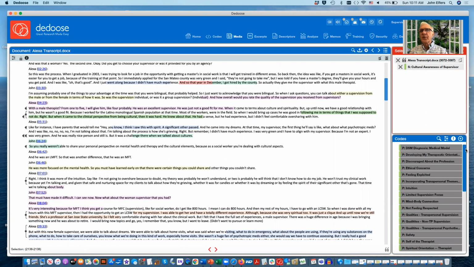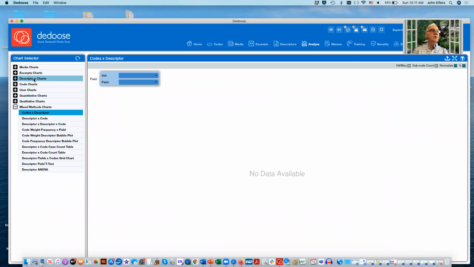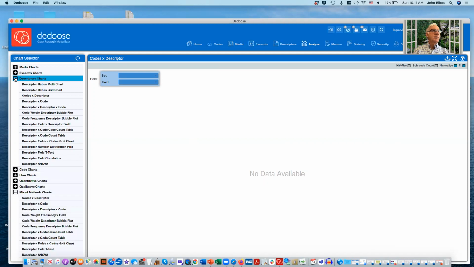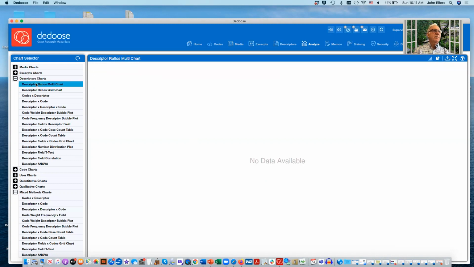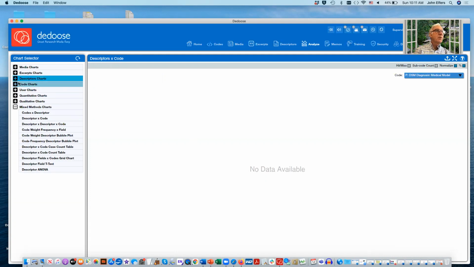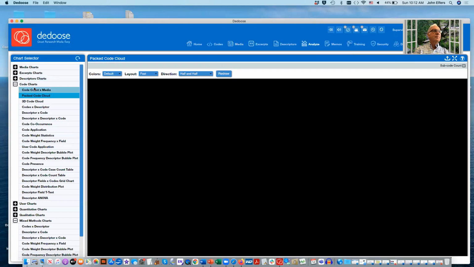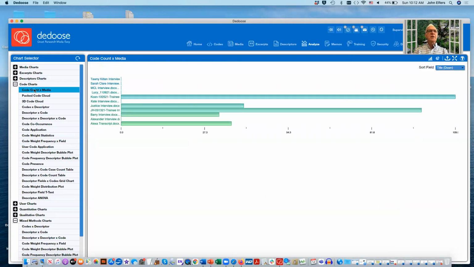Down here, you can see the list of all the codes that have been identified so far across all of the interviews. So you still have to work through the process. That's one of the points I really want to make, is you still have to do this. But some of the things that this can do: if I'm looking at, I think, maybe under descriptive charts, I can look at, let's see, what's it going to do for me here? No, maybe that's not what I want to do. Oh, let me look at code charts here. So there are different ways it can organize the codes and show how frequently they appear.